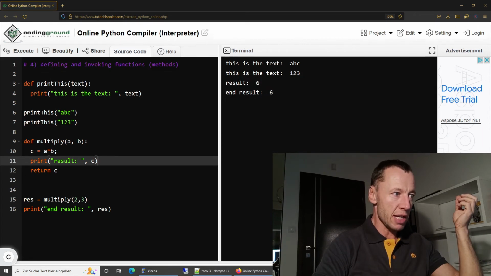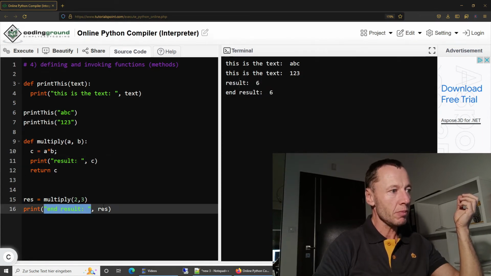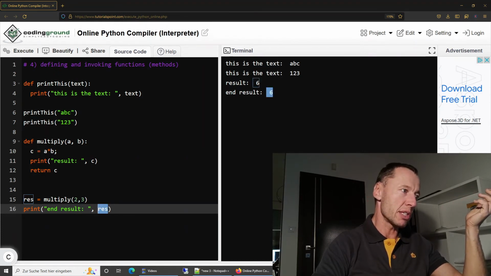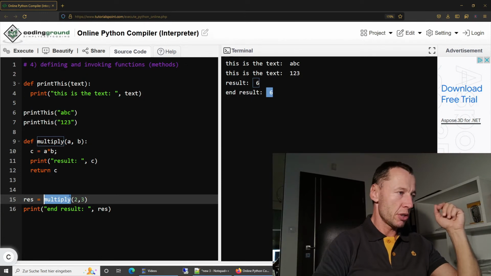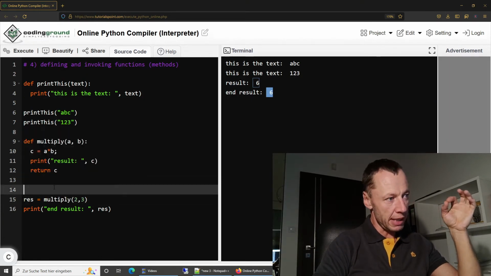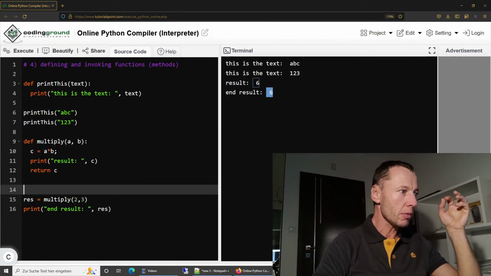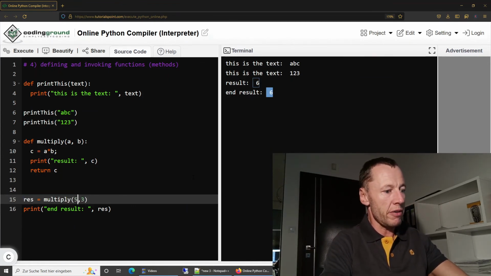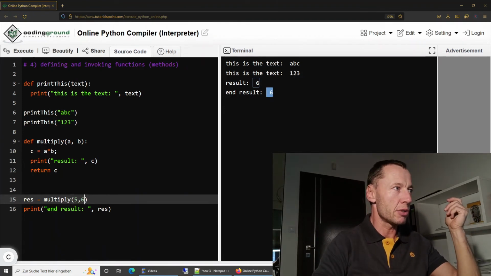And the end result is printed outside. The result is always 6. It's also 6 because it was assigned to this variable. So you see I've created a method and I can use it many times to make different multiplications. If I change it to 5 and 6, then I should see 30 here.